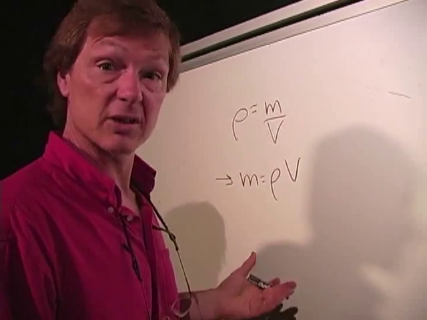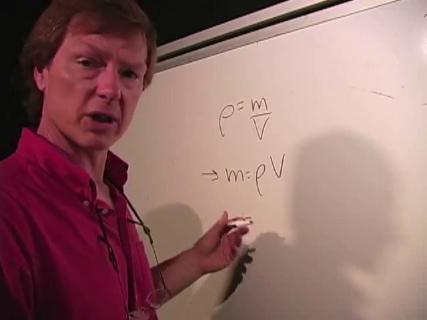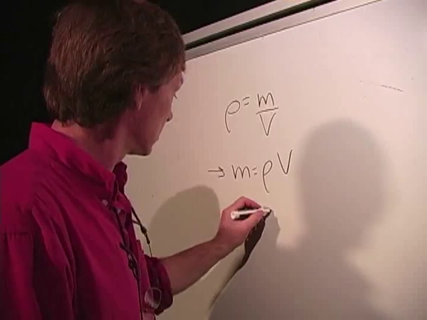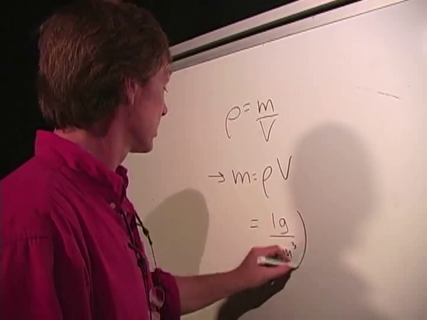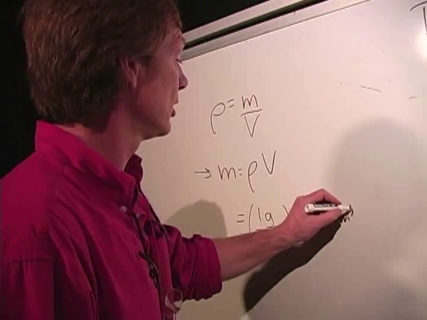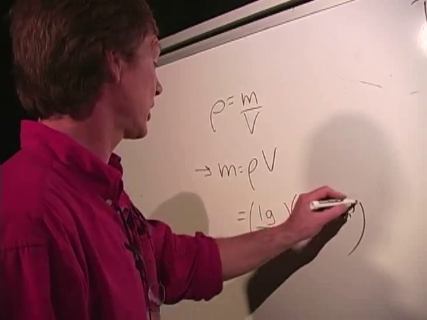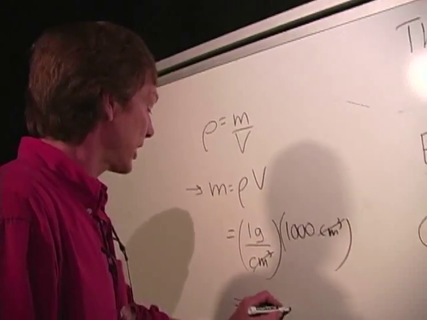I have the volume. It's 1,000 cubic centimeters. So I'm going to say, OK, the density of water, you can get this in an index. Density of water is 1 gram per cubic centimeter. I got 1,000 grams, excuse me, 1,000 cubic centimeters of water, cubic centimeters cancel. That gives me 1,000 grams.